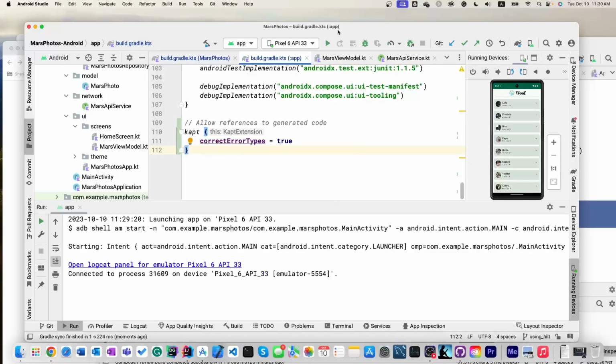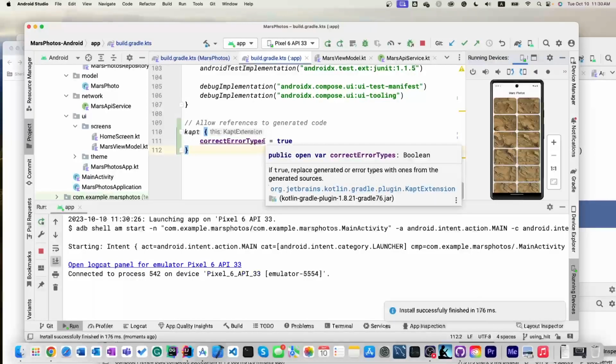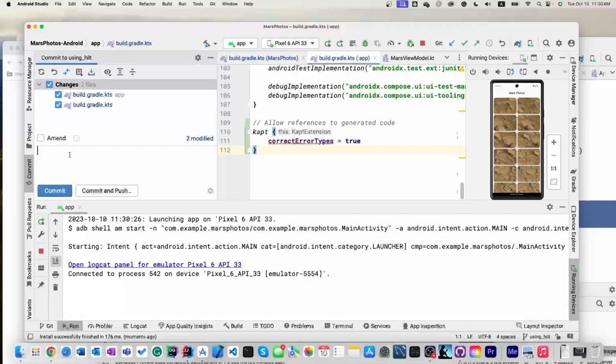Did synchronize. Let's run to compile it. It does compile, so it's fine. So it took our libraries with some issues, but we fixed these issues. So let's do commit and call this commit edit the Hilt libraries.